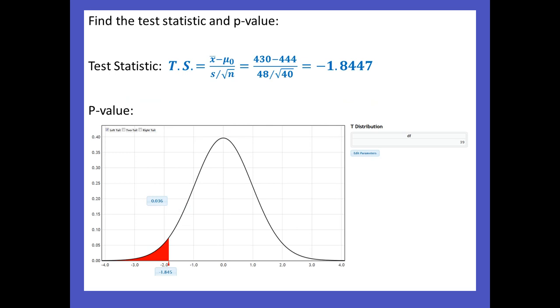Finding the test statistic and the p-value, there's the test statistic. We take the 430 x bar and standardize it, subtract the mean of the sampling distribution, and then divide by the standard error. You end up with negative 1.8447 to 4 places if you don't round any intermediate steps off. Then for the p-value, there was a less than in the alternative hypothesis, so the p-value should be a left tail. The degrees of freedom is 39, and that left tail needs to be bounded at the test statistic. And again, StatKey will only accept that value to 3 places, so I have it as negative 1.845, and we get a p-value of 0.036.